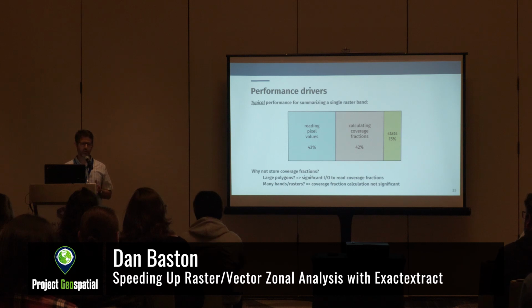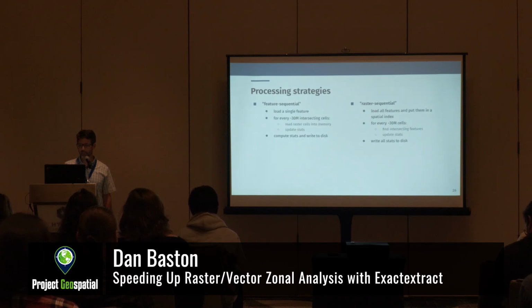One thing people ask me is, well, can you persist these coverage fractions? Can you store them in a file? I haven't found a case where that would really be helpful, because why would you want to save them? Well, it's either because you have large polygons, and in that case, storing that is going to add a lot of I/O, or you have many bands or many rasters, and then in that case, this calculation step isn't really significant in the first place. But if someone can come up with a case where this matters, I'd be interested to check it out.